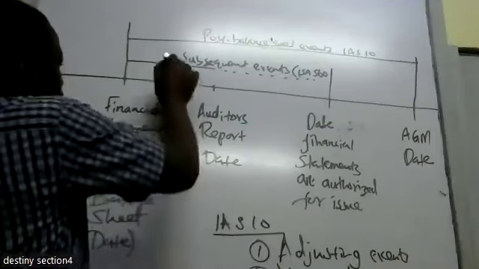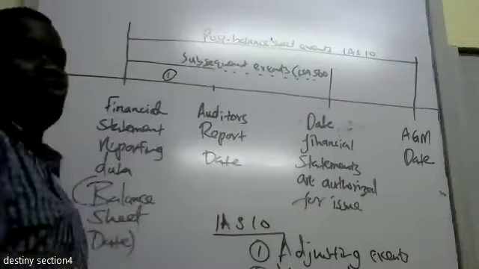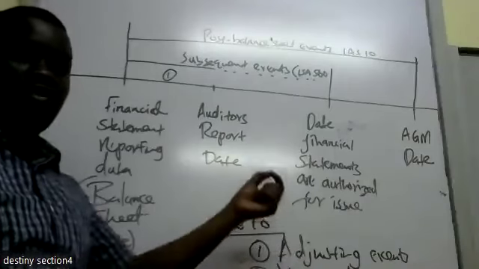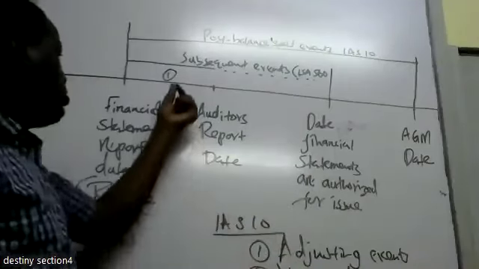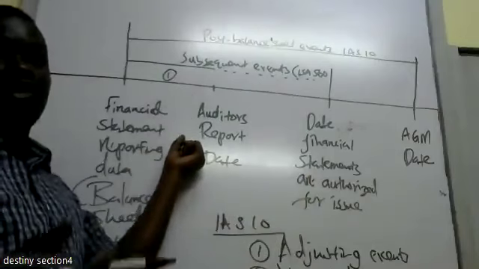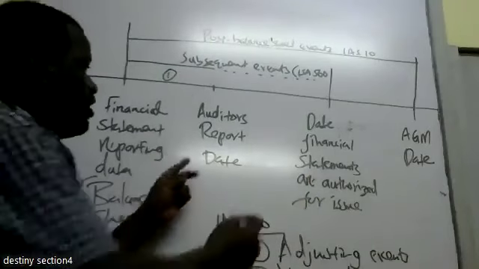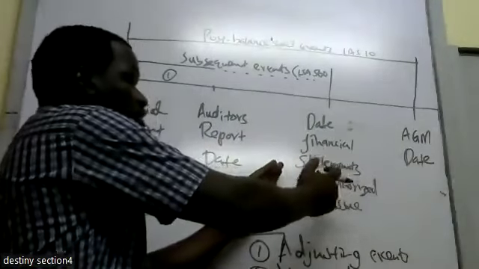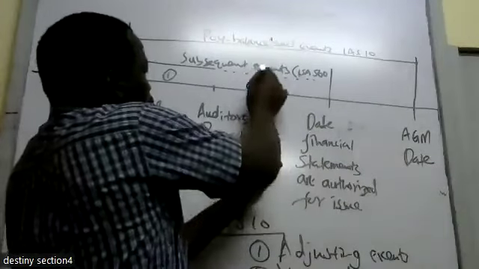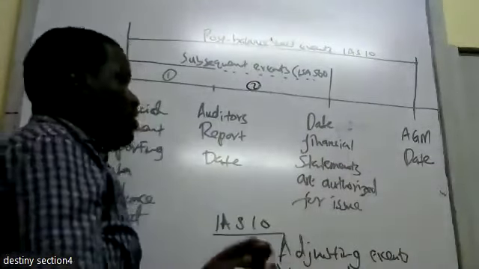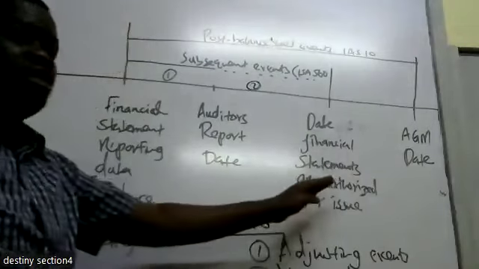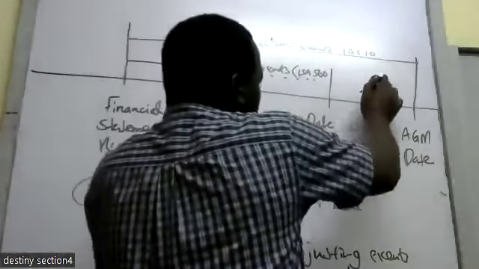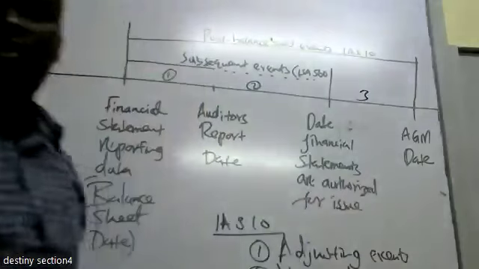So the requirement as per IAS 10 for adjusting events is that whenever they are identified in period 1, the financial statements must be amended, when they come to the attention of the management or the auditor. Whenever they are identified between the auditor's reporting date and the date the financial statements are authorized and issued, period 2, they need to be amended. Whenever they are discovered between the date the financial statements are authorized for issue and the date of the AGM, period 3, the financial statements need to be amended.